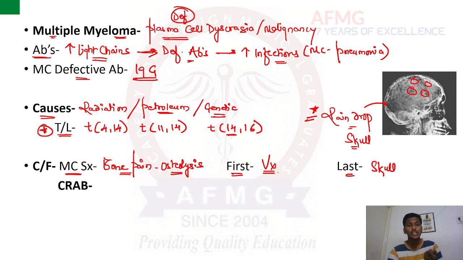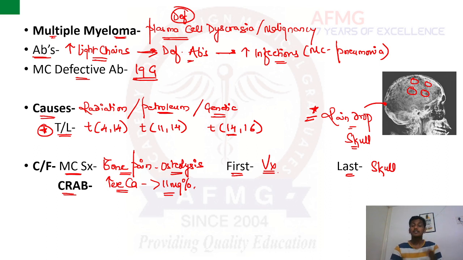Then if I move further, talking about the CRAB features. Now CRAB features are important from the diagnosis point of view of multiple myeloma, so let's discuss them one by one. First of all, C goes for hypercalcemia. That means the serum calcium levels would be elevated. Normal serum calcium levels are usually 9 to 11 mg%, but in this condition, the serum calcium levels would be more than 11 mg%. That is suggestive of hypercalcemia. This hypercalcemia can definitely cause lethargy or fatigability in this patient, and can even land up in some heart problems in this patient.